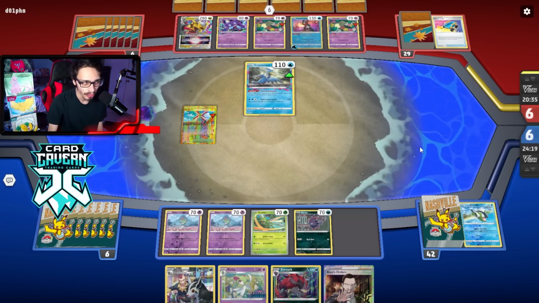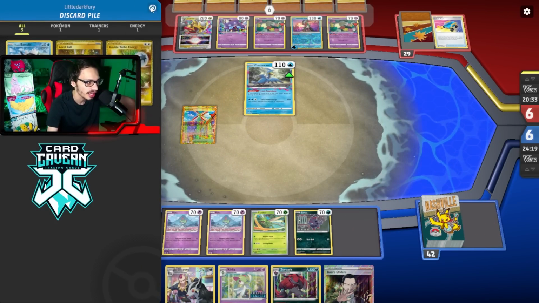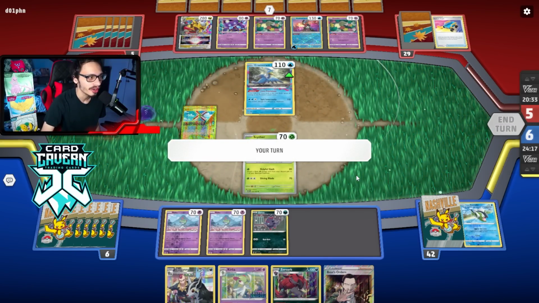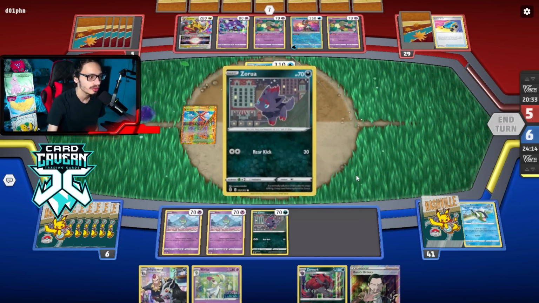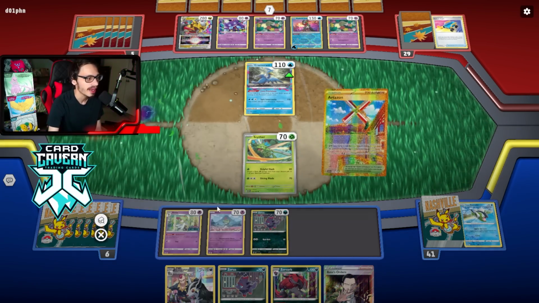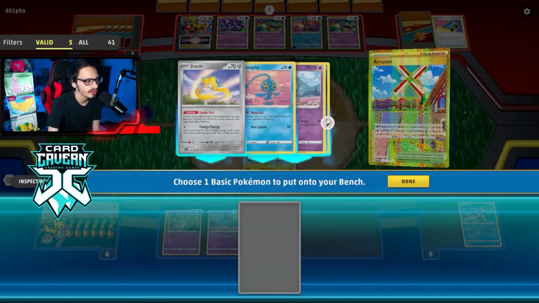So, again, we are in a bit of a bricky situation here. We don't really have the greatest hand on the planet. So, hopefully, we can maybe draw something here. I don't want to fall behind too much against my opponent. Need to get Jirachi and Manaphy. I think we have to Artazon here to thin out the deck.